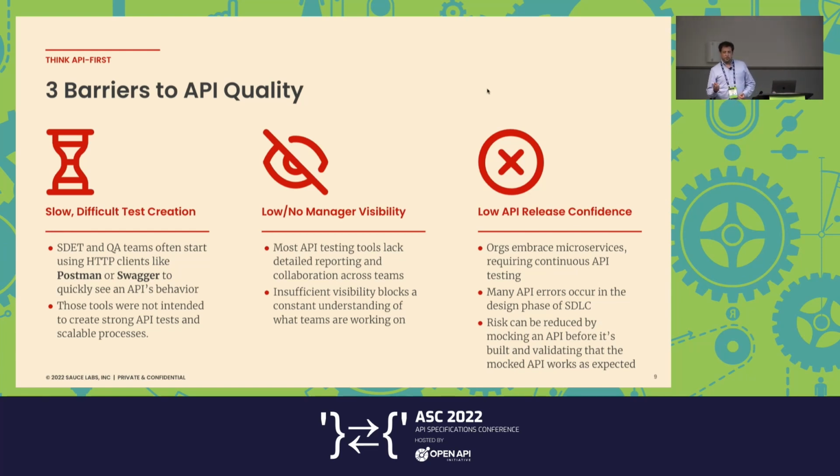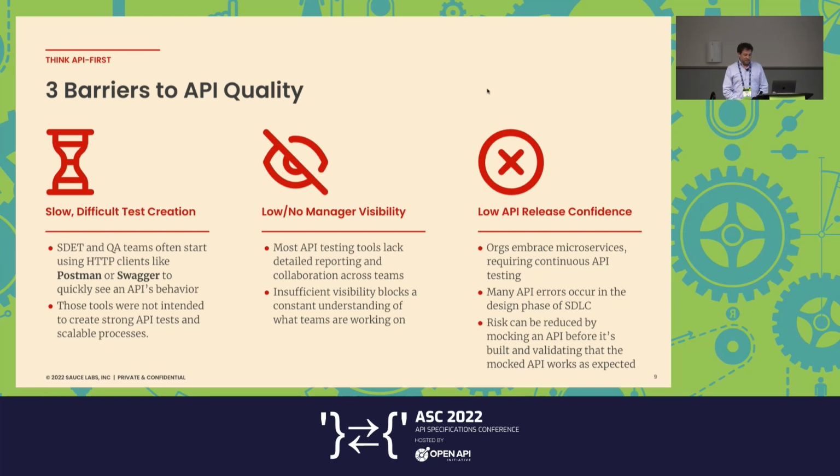The second challenge that we've seen is low focus on reporting. So once I develop a set of tests, if I'm in an organization that has more than one team, how do we know, for example, if one of the services is actually at the right level of quality? Are the reports that are being generated exposed to management and to the other teams so that we can see where there are challenges? And we often find that these types of tools don't exist just yet, because I think API testing in general is still an area that is growing. There's a lot of change that's happening in this area.